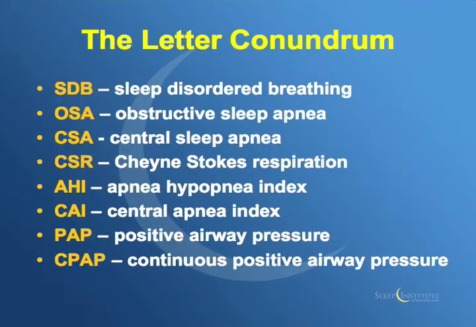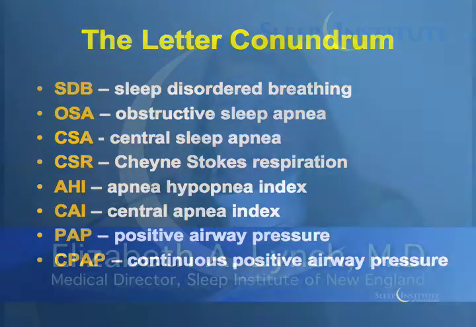Unfortunately, there are a lot of letters in the sleep world, and you've probably seen some of them, but in the talk today, I'm going to be using a lot of these. SDB is sleep disordered breathing. OSA, as you know, is obstructive sleep apnea. CSA is central sleep apnea. CSR is Cheyne-Stokes respiration. AHI, as you may know, is apnea-hypopnea index. CAI is central apnea index. PAP, CPAP, you probably know from reports, is positive airway pressure.